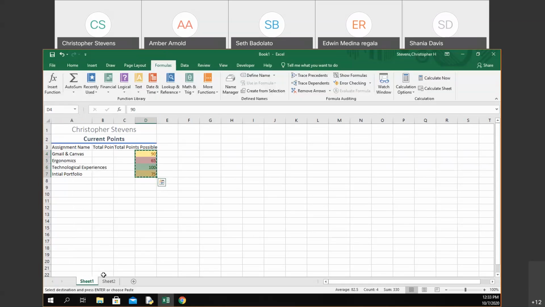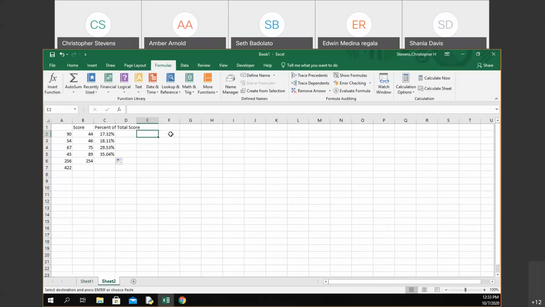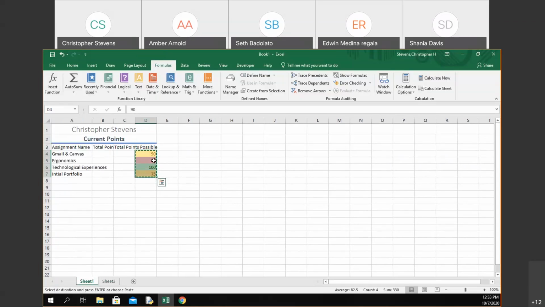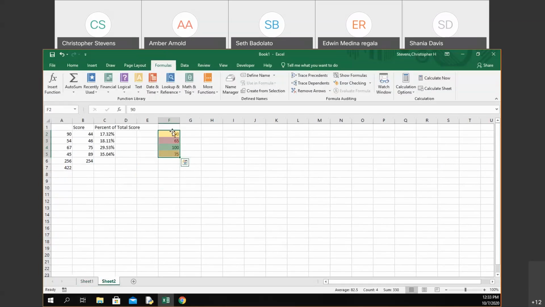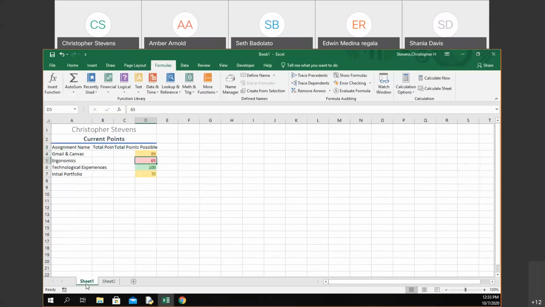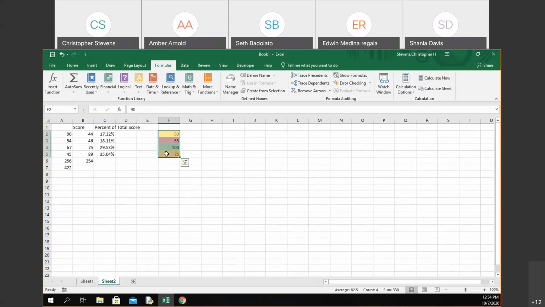So just to demonstrate, if I copy this and I paste this here, then I come over here and I change this to 89. This still says 90. They're not related to each other directly. So something I can do instead of that is use a cell reference, like we did before, but it's a little different when it's on another sheet. So I'll show you why and what it looks like.